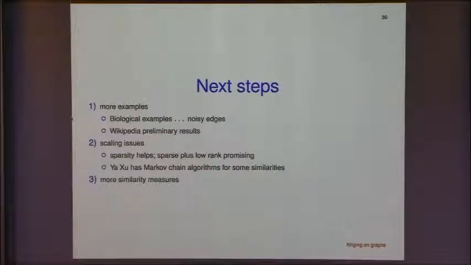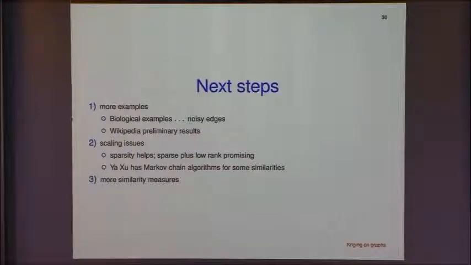Okay, I'll tell you a little bit. These are things that Ya did in her dissertation. So she looked at some examples in biology. The trick there is that they don't necessarily believe there are edges in biology. And she also looked at Wikipedia, where you're trying to predict whether somebody links to the page for France. And so basically you're predicting the presence of an edge as if that would be a response on the graph. So she worked on some of those things.